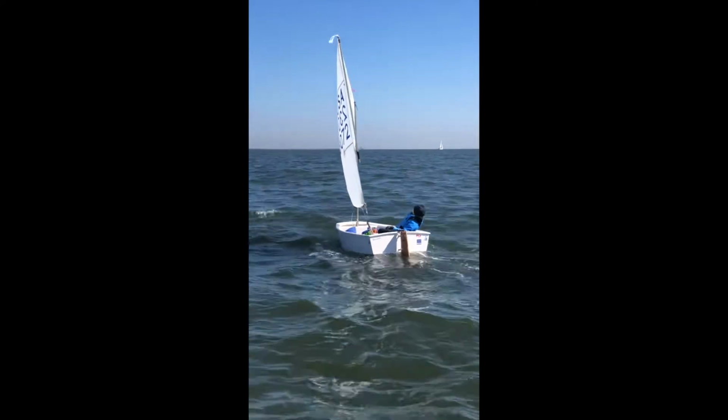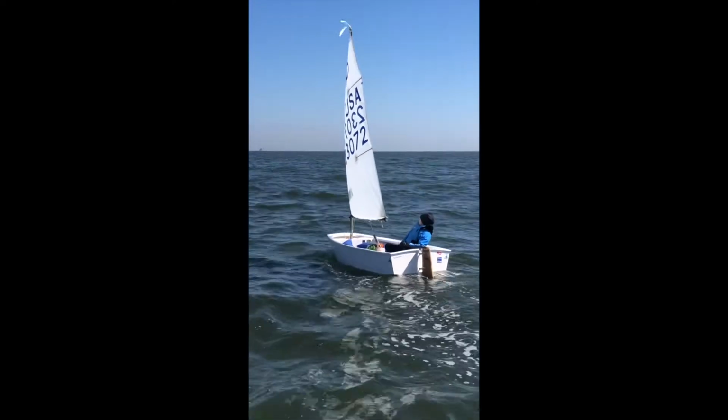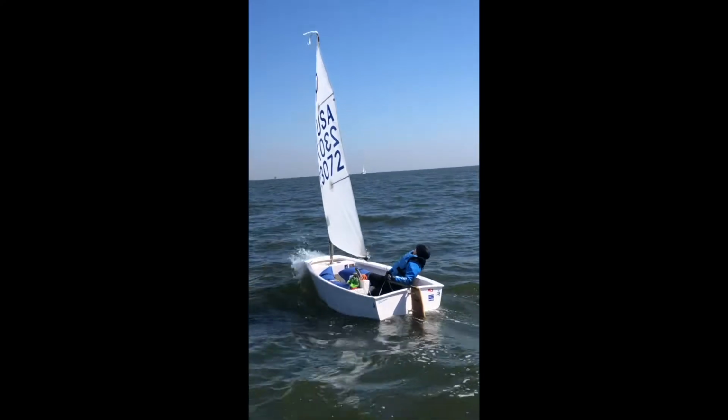She's getting it. Big wave. That's it. Maybe foot off just a touch. Just bring it down a notch, only a couple degrees. Another set of waves coming here. Stay active with your shoulders out.